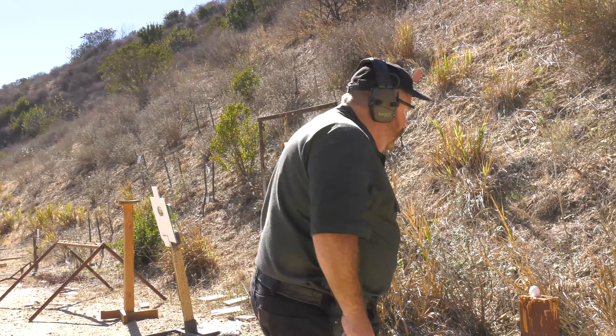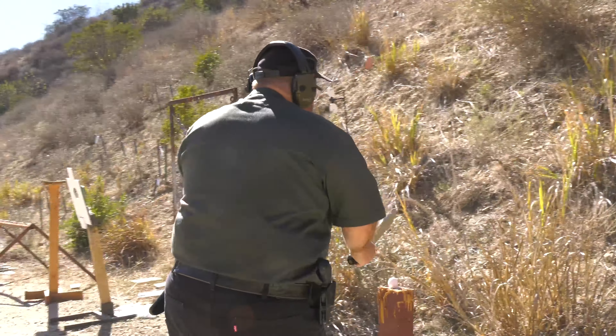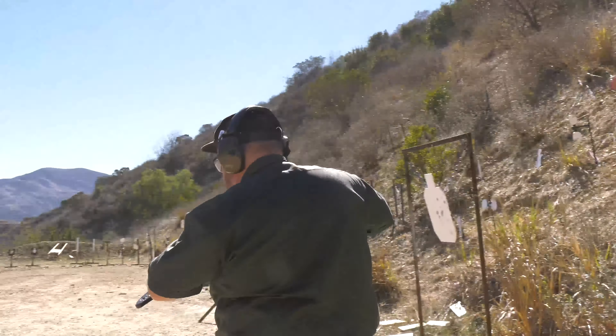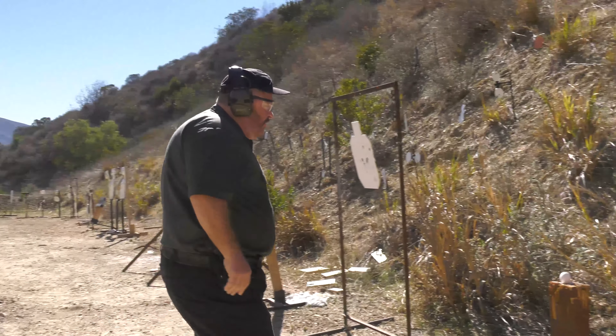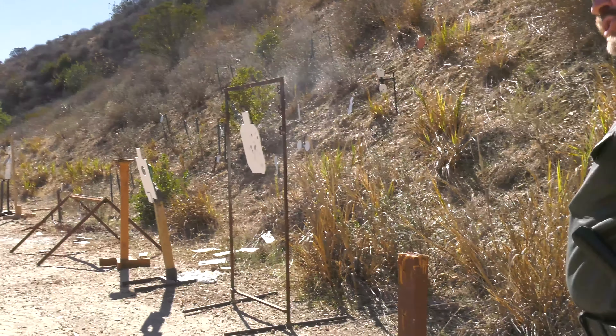Let's put another one up. In knife fighting, the way I teach it is we never take one step away from danger if we can help it — we always want to take two steps. If I take one step when I have my knife and I move this far, that guy can still cut me. But if I take two steps, I'm in a position where he can't. It's the same thing here. There are lots of rocks on the ground so it's not the best footing, but you can also practice changing your position quickly and shooting that egg.